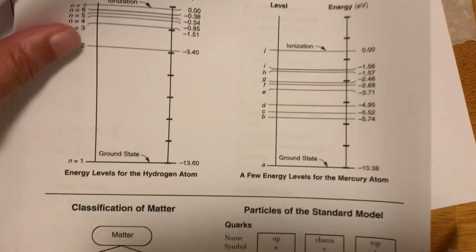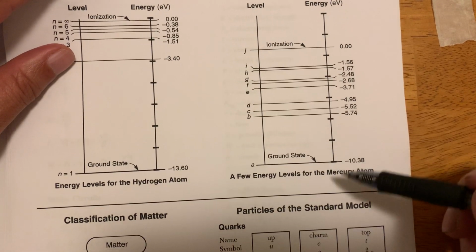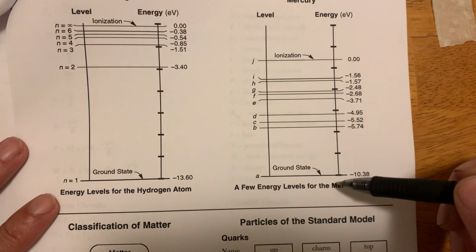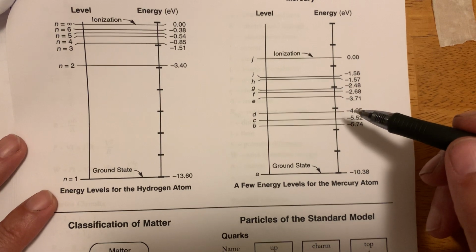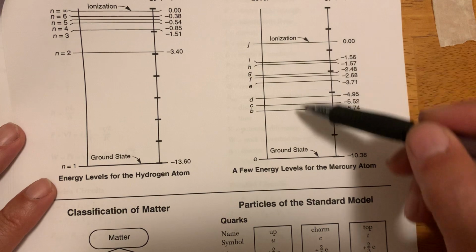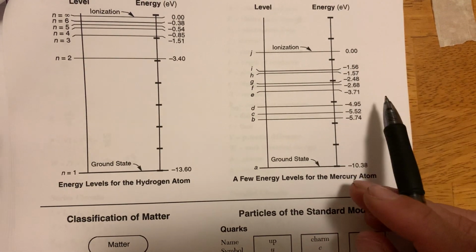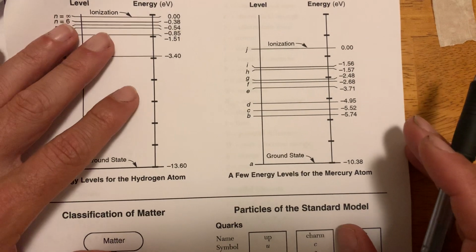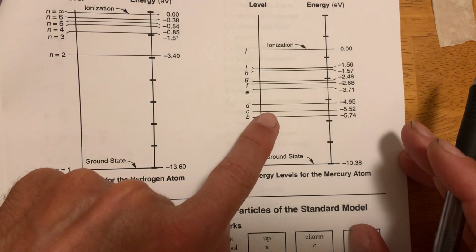What else do we have here? On our reference sheet, I have mercury. Now, mercury is a completely different element, isn't it? So it's going to have a completely different set of energy level diagrams. Once again, it starts at ground state, but my electron can go up to different levels. I don't know the answer to this, but for hydrogen, they say 1, 2, 3, 4, 5, 6. I don't really know why. For mercury, they do A, B, C, D. It means the same thing, right? Ground state, up 1, up 2, up 3, etc.